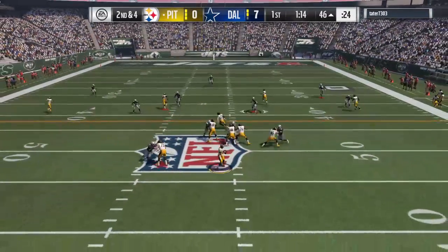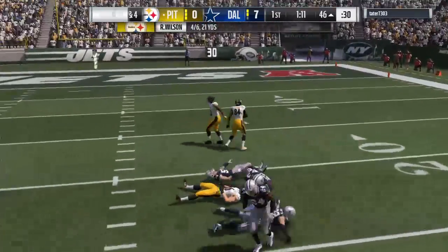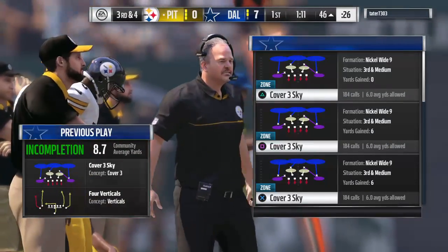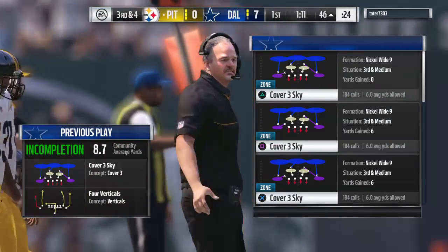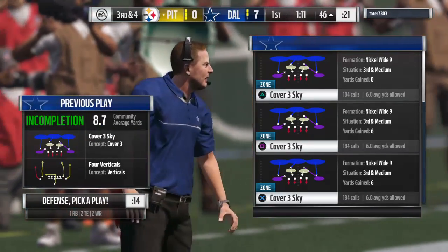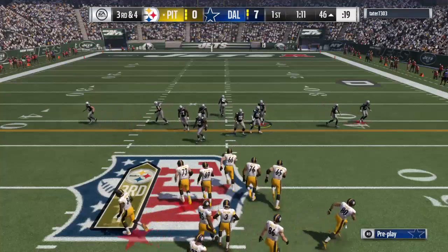On second down, Wilson. And incomplete there. A nice hit jars the ball free and brings up third down. On any passes in the middle of the field, anyone who's going after the football is going to be conscious that it's probably going to be contested and often physically. Sometimes that leads to drops.